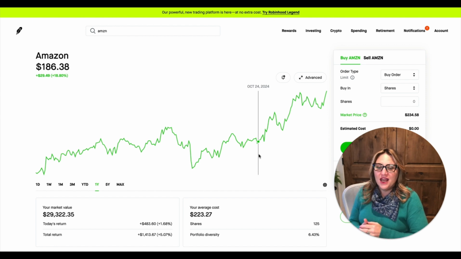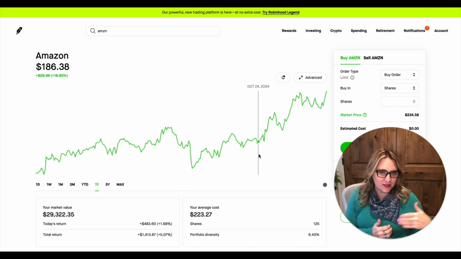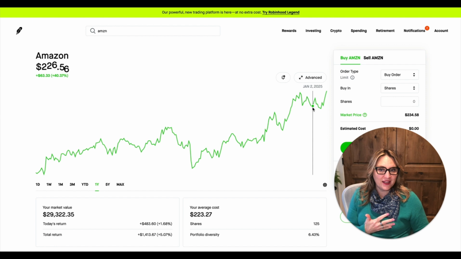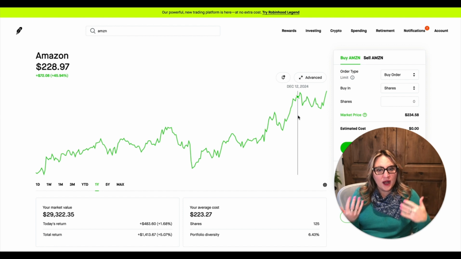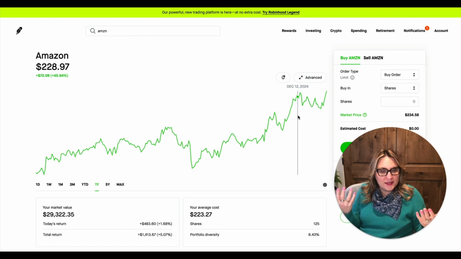It trades in range and then it breaks out. When it breaks out, I take a little bit of a breather. I wait for a new pattern to emerge and then I jump back in and I start trading once I see that pattern emerge here. So we've recently broken out again and I'm finding that the new highs are 232 and the new lows are like 220. And so when I see my portfolio fluctuate, I wake up one morning and it's down 10K or something like that. I go, I wonder what Amazon did.